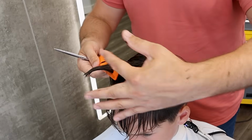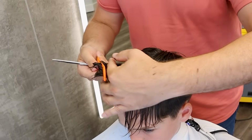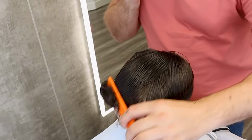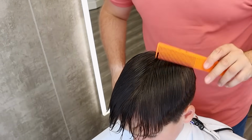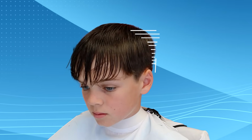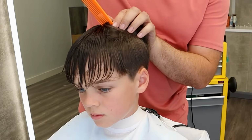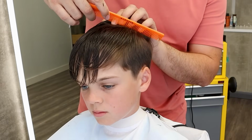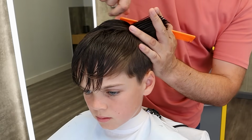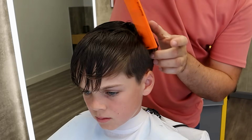So not too much coming off as I get right towards the front. And then we need to start blending in, and that's the area a lot of people have trouble with. What generally happens is, because we've got short hair on the side and short hair on top, we have hair that kind of sticks out and we need to smooth that over. So what we'll do is we'll initially just pull all this hair out to the left. Okay, I'll get my fingers nice and straight. And you see that little hair that's kind of just sticking out? That's what we're looking to take off. And this is the rough part of the blend in at the moment.